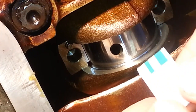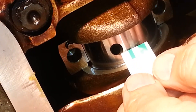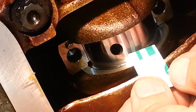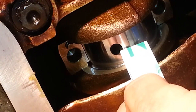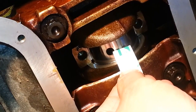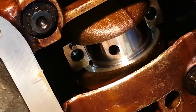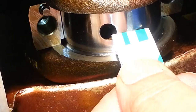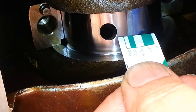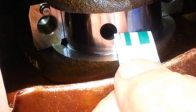So then I'll cut a little gauge off. You take the little plastic gauge and you cut it off, that gives you a little section to work with, and you put it right up here. So if I can get that focused for you. Let me move it up and get a little closer. You see the numbers. If I block the light, you can see the numbers. So what you do is you use the plastic gauge, put it up there to the marker, and you measure it.